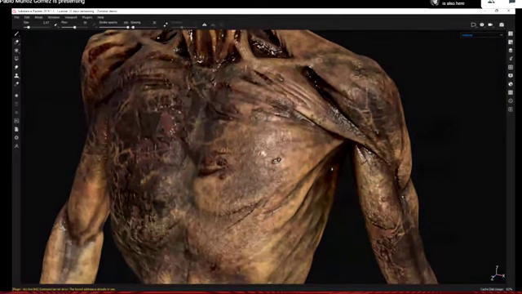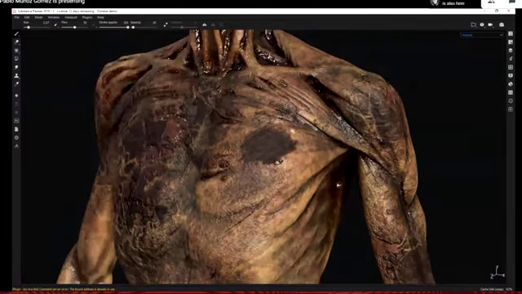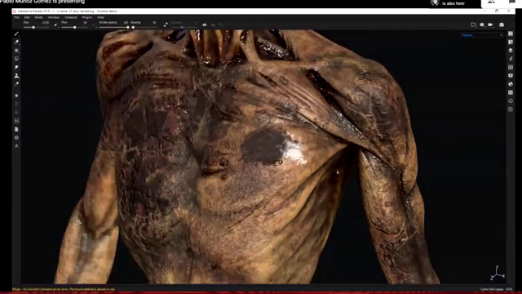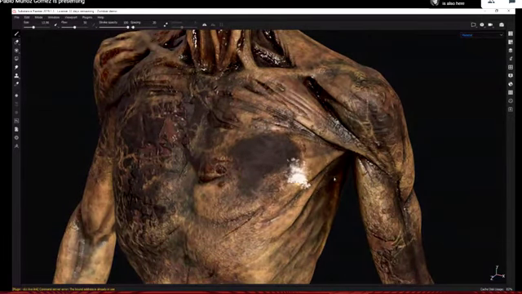I'm just gonna invert the mask here and give you a better understanding of what I'm doing. So all I'm doing is just painting with black color in the mask, right? Actually, I should just make it a little bit bigger. So I'm just adding a bit of this carbonized material. And I don't know if you guys have seen this.